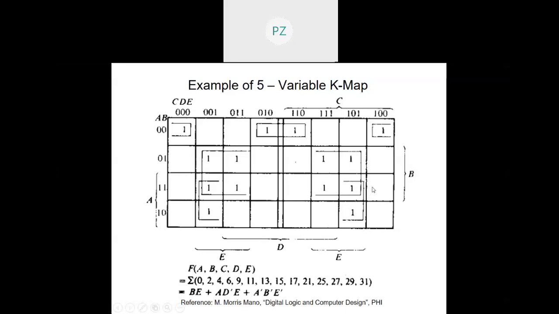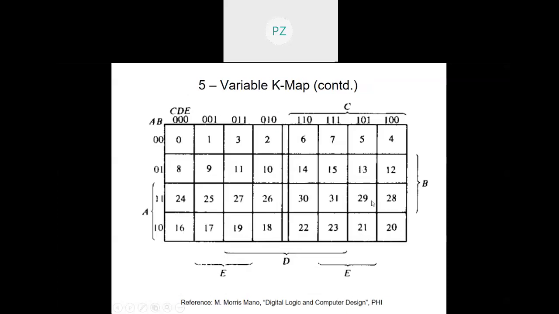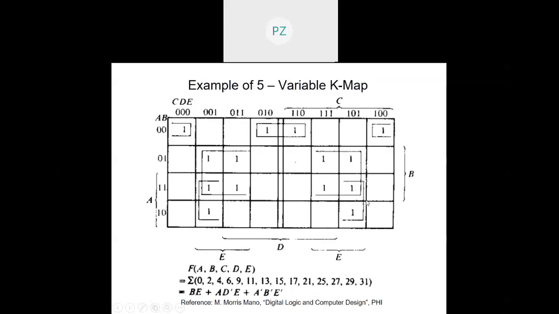So if I go back, I'll see this one, yeah, sorry, this was 28, so 28 is not there, 27 we already did, 28 is not there, 29 is there, then 30 is not there, and 31 is there. So that is how we can populate these minterms in the 5 variable K-map.